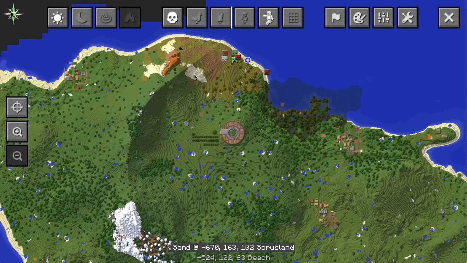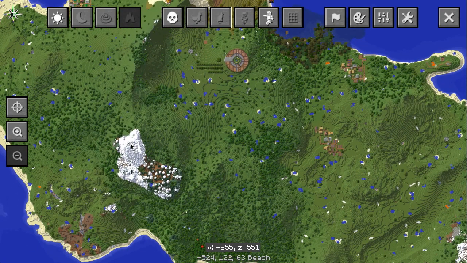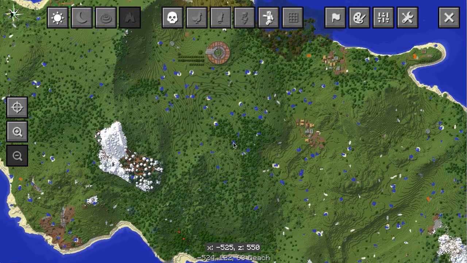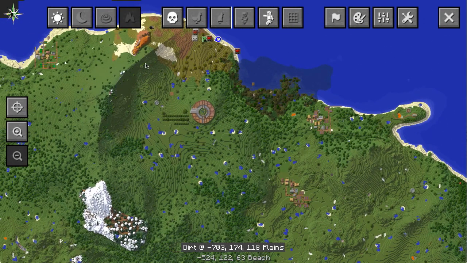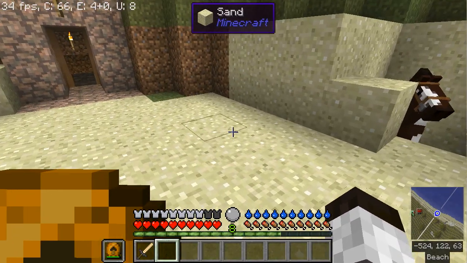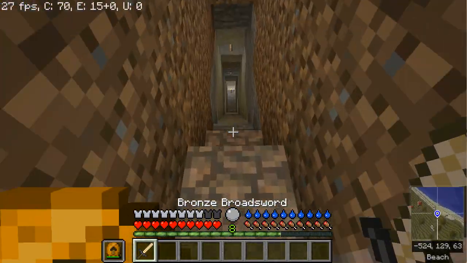This is a savanna biome. This is a teeny little bit of a desert biome. This is a little bit of a mesa biome. Here's a frozen tundra biome. I'm in a plains biome. There's a forest biome right over here. So it's very nicely centrally located amongst lots and lots of different types of biomes, which means I don't have to go very far to find different things that I want.